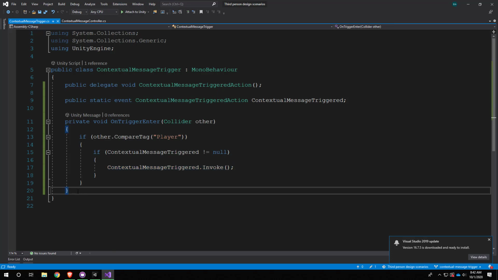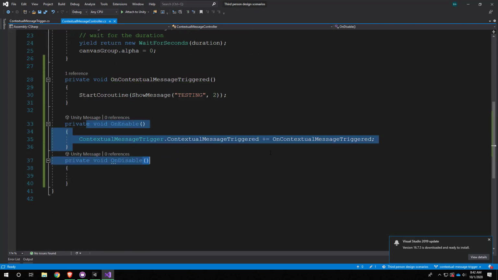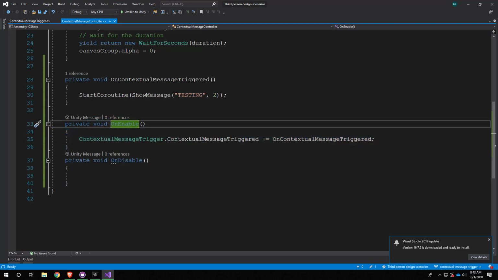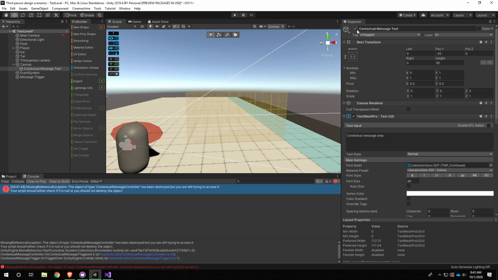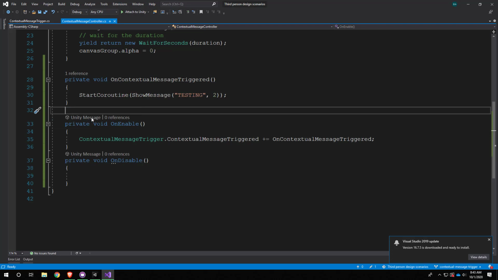So anyway, what we need to do is unsubscribe. In onEnable, we are subscribing, and onEnable is a Unity message that gets called whenever this object turns on, is enabled. That's basically like if you were to check the little checkbox in the inspector, right? Boom, onEnable will get called over and over as many times as it's enabled. And then next is onDisable, which is the same deal. Whenever the object gets disabled, which could be just temporarily deactivating it or deleting it, etc., this will get called first. And you can see this kind of looks like its own event handler. These types of Unity messages are essentially special events that the Unity engine is invoking.